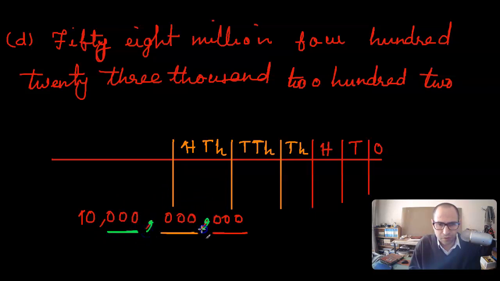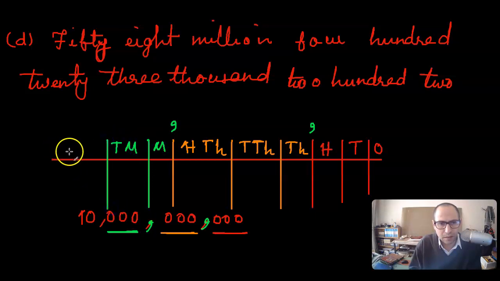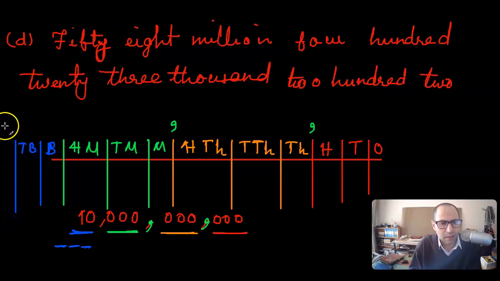Next, you have this three-digit part over here, which is the millions, right? So you have the comma over here, the comma comes over here. This is the 1 million, this is the 10 million, and this is the 100 million, right? And then of course you can just keep going. For example, this part is the billion. The first digit is the billion, the second digit is the 10 billion, and the third digit is the 100 billion, right?